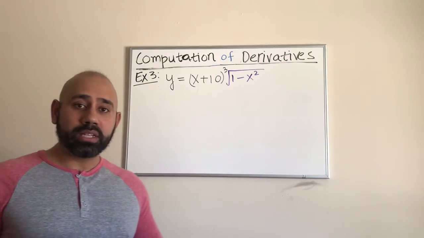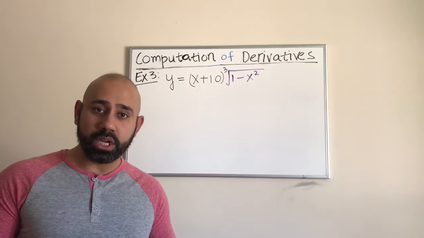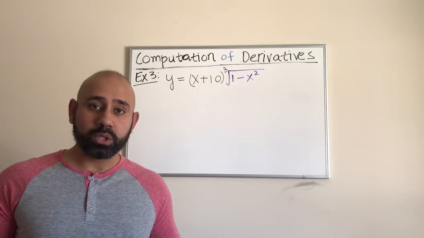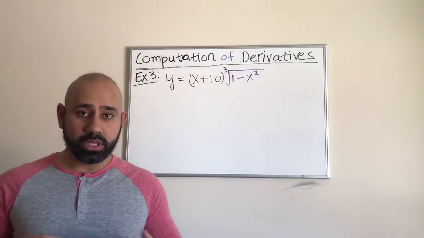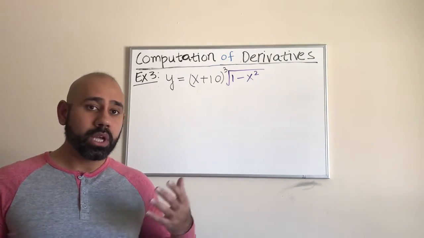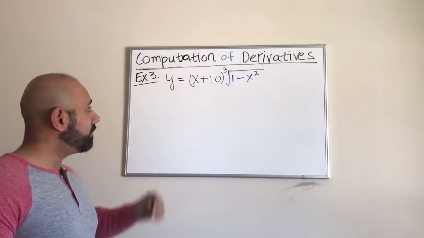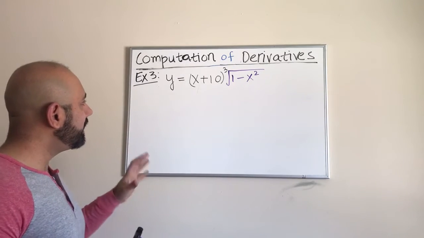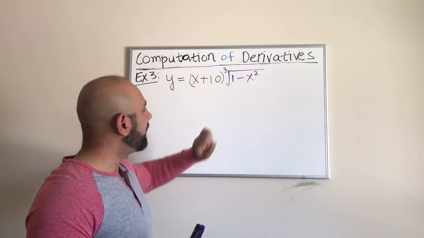I'm back here with another example on using the chain rule. So guys, we already started learning about the chain rule. We already know the product rule, the quotient rule, the power rule, and now we're going to try and see how we can use these rules or combination of these rules to evaluate the derivative of a function of this type. So guys, here we can already see that there is a product going on between this function and this other radical function.